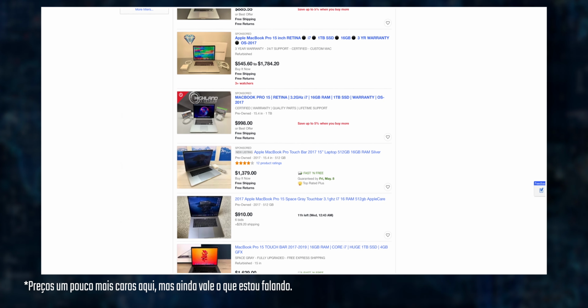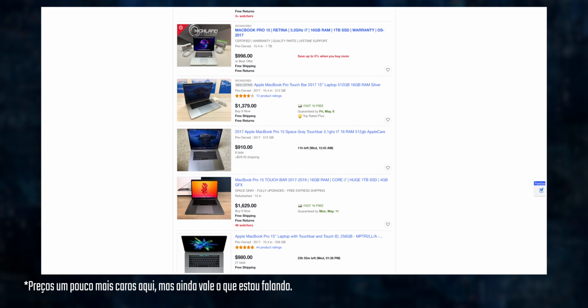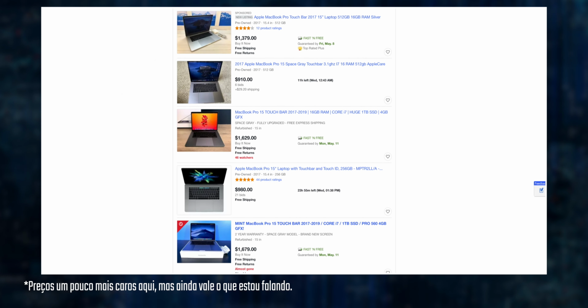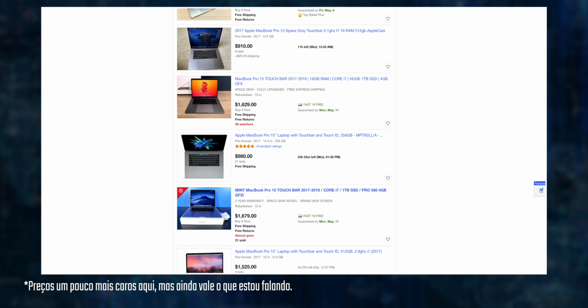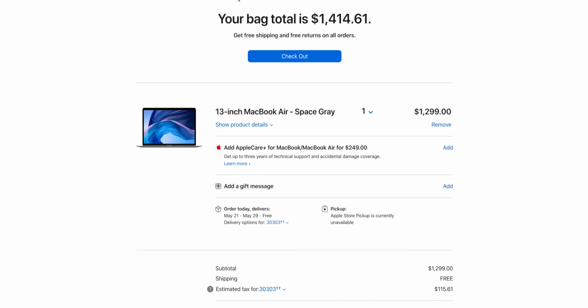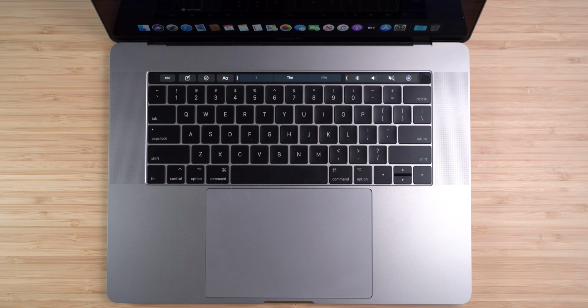When I thought about listing my 15-inch MacBook Pro with Touch Bar on eBay, I realized that I would sell it for about $1,100, $1,200, which would result in about $1,000 after eBay's selling fee. Therefore, I would be selling a MacBook Pro for a lower price than a MacBook Air with the i5 processor and 512 gigabytes of storage that it's currently $1,300 on Apple's website. Without mentioning that my MacBook Pro's performance is incredibly better if compared to the Air.